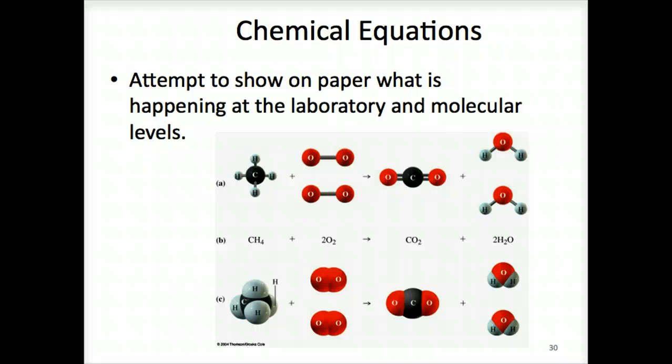Here's a visual representation of some reactions. This is a reaction between methane, CH4, and oxygen to make carbon dioxide and water. CH4 methane is drawn here, 2 oxygen diatomic molecules here, making the products CO2 and water. And you should be able to count to see that all the hydrogens that are over here end up over here. All the oxygens over here, there's 4 of them. You got to have 4 of them over here. 1 carbon, 1 carbon. That's how you balance the equation.